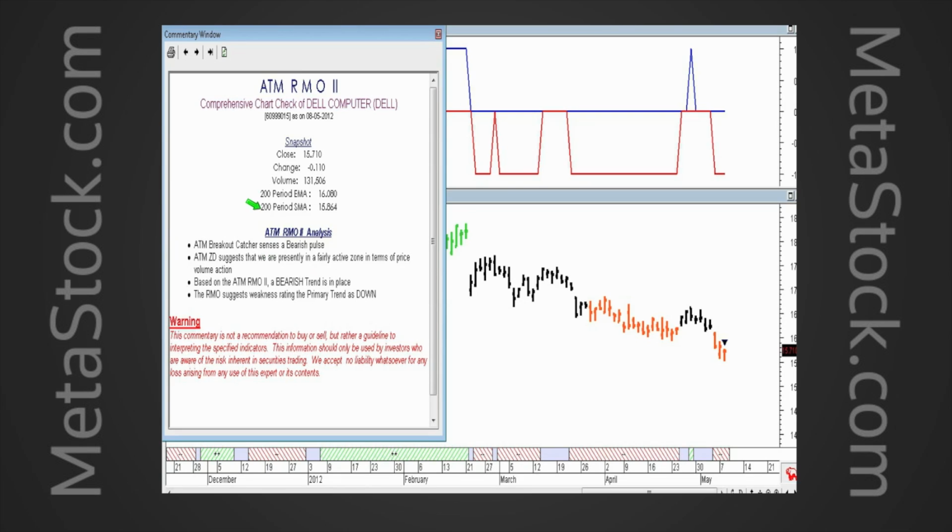Again, it doesn't matter which asset class you trade. You could be trading stocks, commodities, forex, futures. It is going to analyze it for you. The only bit you want to remember is you do need open, high, low, close, and volume data.